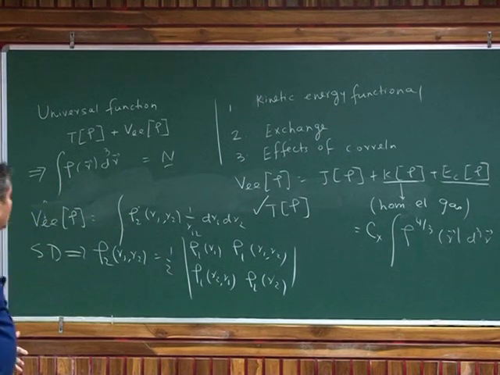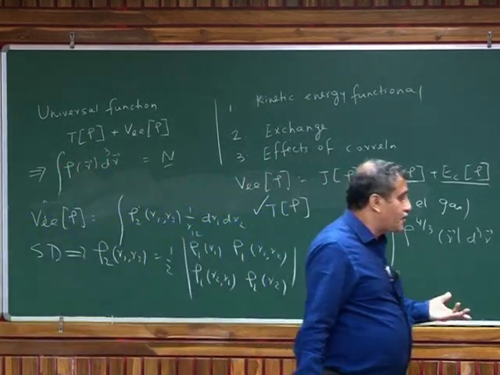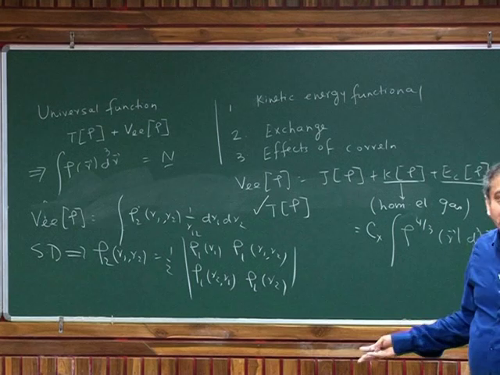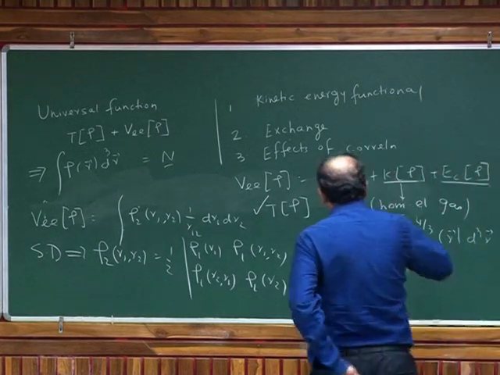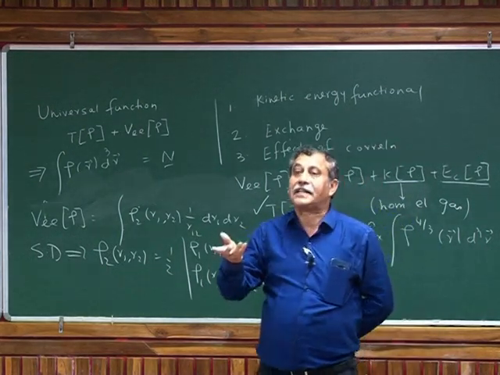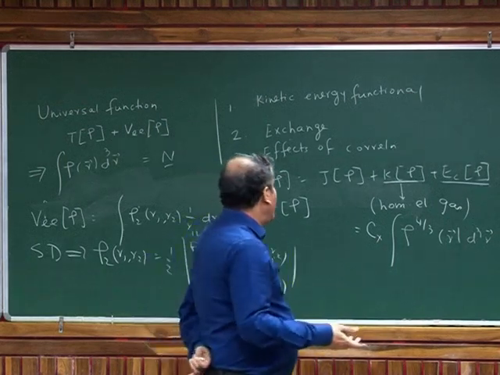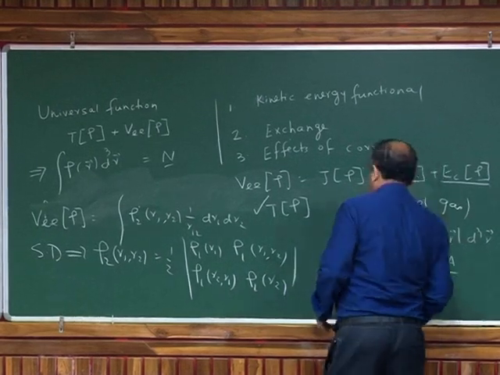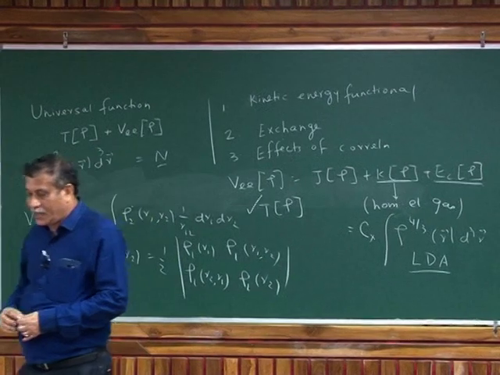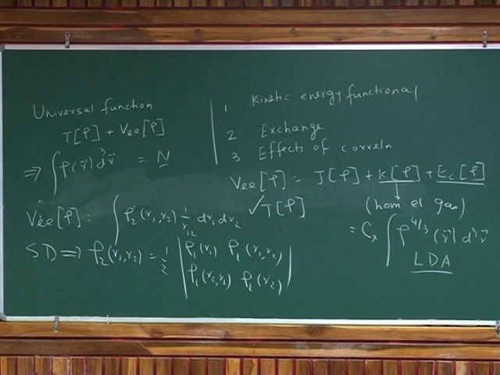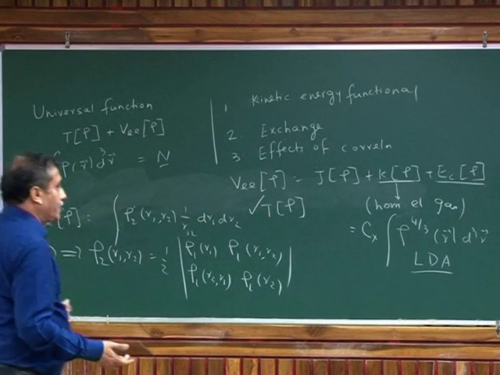This approximation, of course, later had a lot of changes, but historically it was the first approximation, which is known as the local density approximation. It essentially means that the exchange, which required non-local densities even within the single determinant, can now be expressed in terms of only rho of r. This became the beginning of what is known as LDA. So one of the first things we can do is to forget about what we cannot do. What we can do is Thomas-Fermi kinetic energy. We can write LDA. So let's try to do that and see what we get.